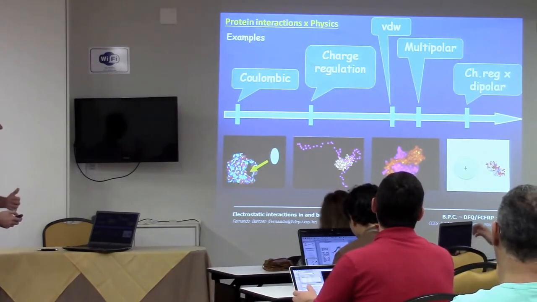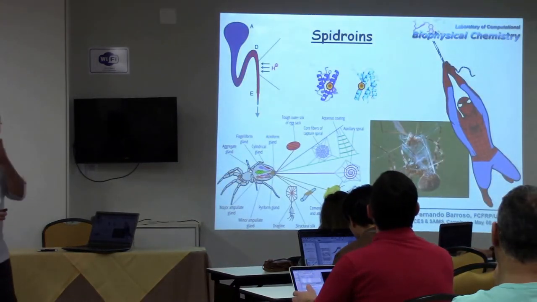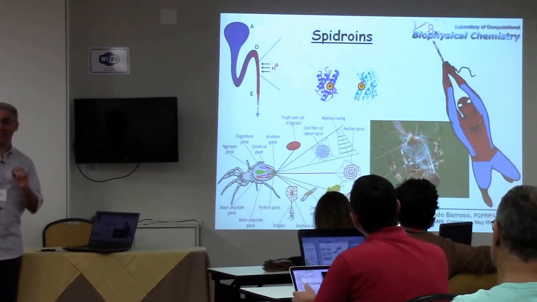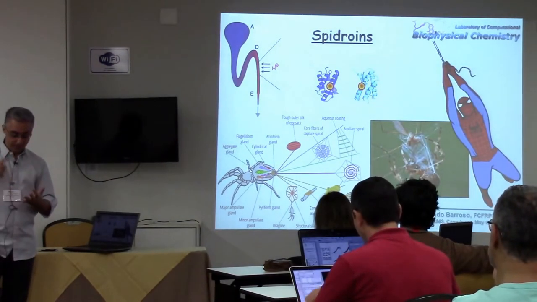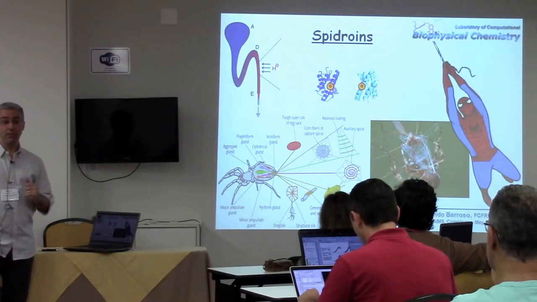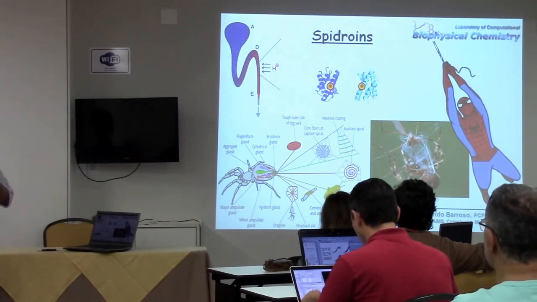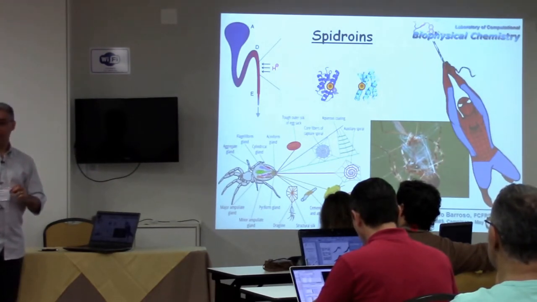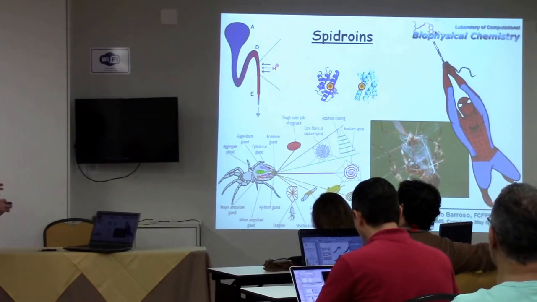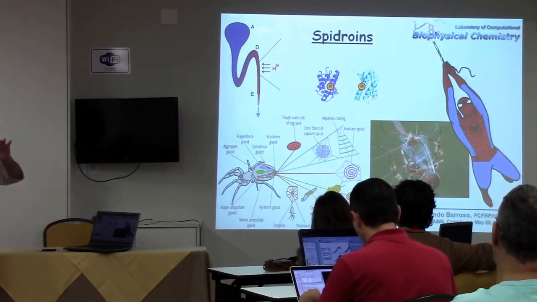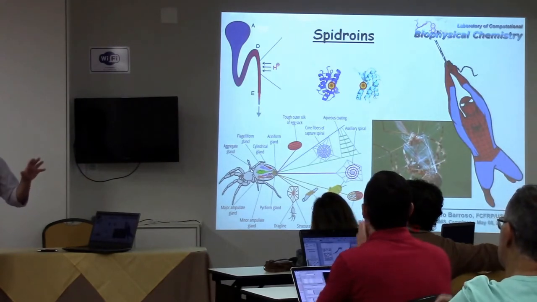So now I jump to the last block of my talk, where we go to spidroins. Spider silk is very nice. Of course, it depends where you find it. But it's a biocompatible material. It's really very strong. You can compete with steel. And I think the most important thing, particularly for medical applications, is that it's controlled by pH. So the spider has developed a very nice system where, when the proteins are inside this kind of box inside of the spider, they are isolated. They are in a monomeric state.